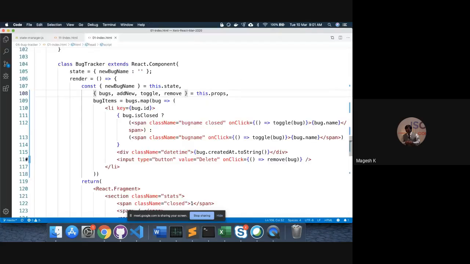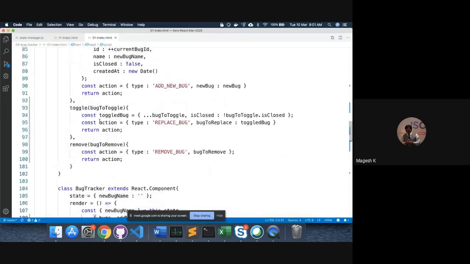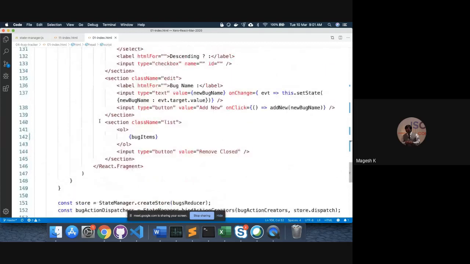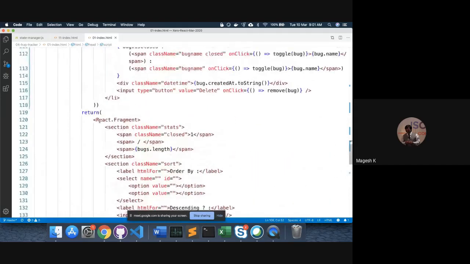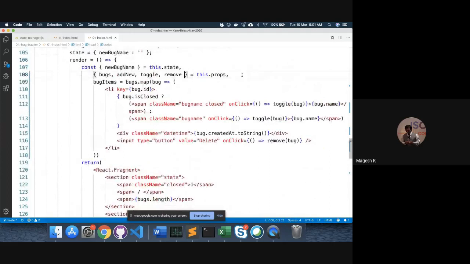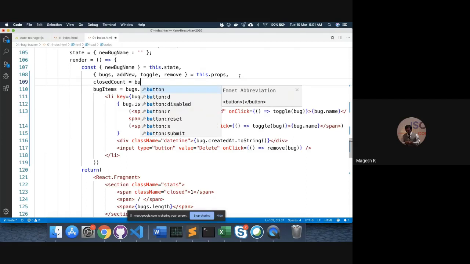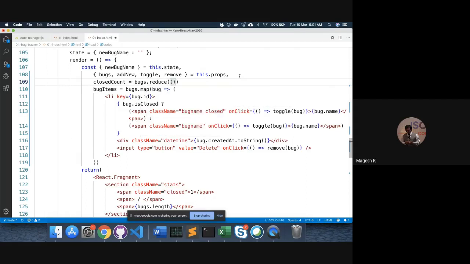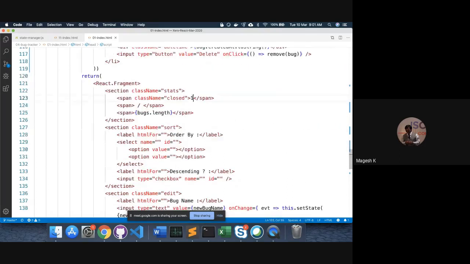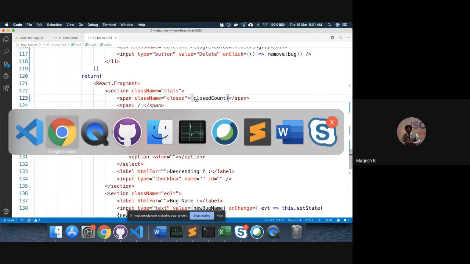Right now, while I am doing this, I also want to have the stats reflecting the current closed count. Okay, so how do I do that? We can write it right here itself. So closedCount is equal to bugs.reduce, take the result and one bug at a time, and check if the bug is closed, then plus result, otherwise return the result as it is, starting from 0, and you display the closed count here.